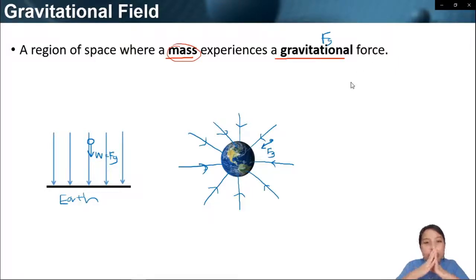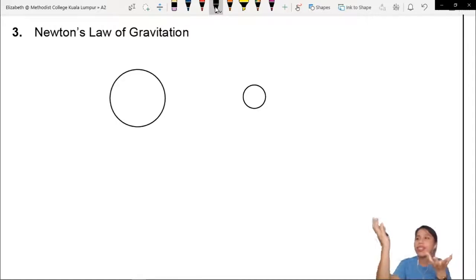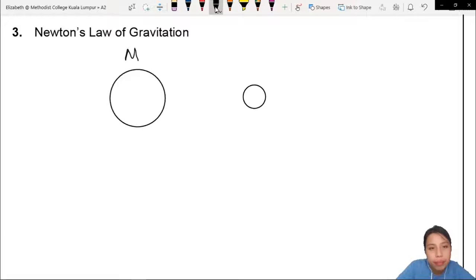Let's do a thought experiment and try to follow in the footsteps of Newton to come up with this law of gravitation. Just now I said there's two objects, right? Let's rewind and break it down, because if you just memorize the definition, you won't understand. So let's go through the explanation. Let's say I have two objects here, two spheres. One is big, one is small. The first sphere has some mass m1, which is bigger. The second sphere has some mass m2. This is the center of the sphere.